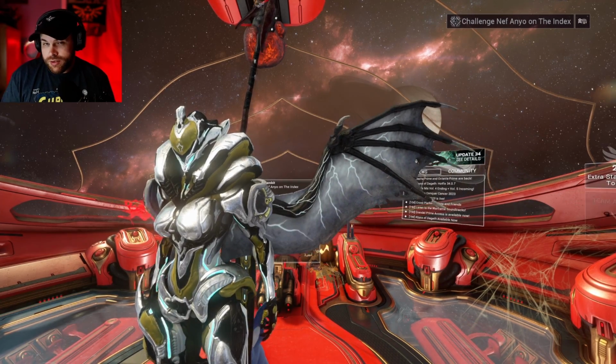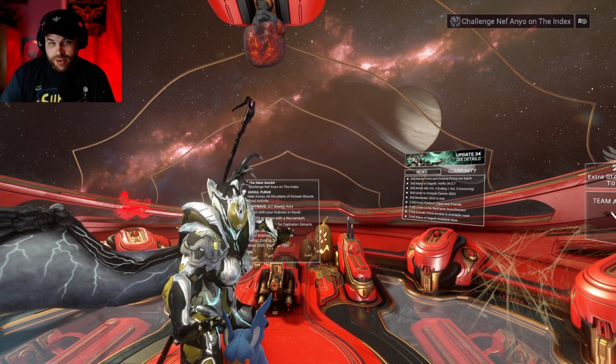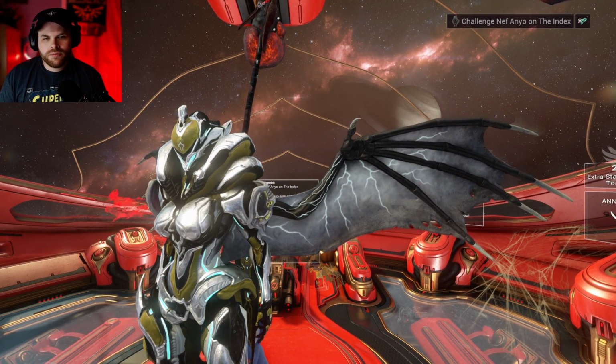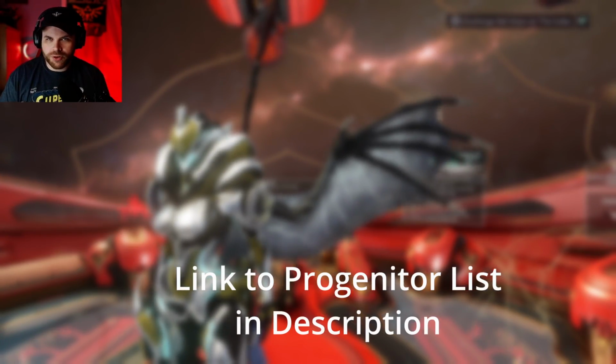Or if you want electricity, you can run it as Volt. Or if you wanted straight up impact, you can use something like Wukong. It's got the whole list down there. Check it out and see and plan out your mission before you run it.